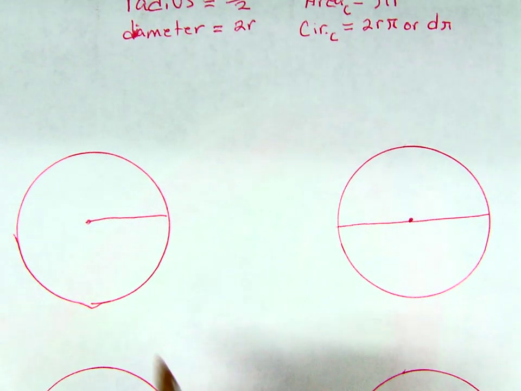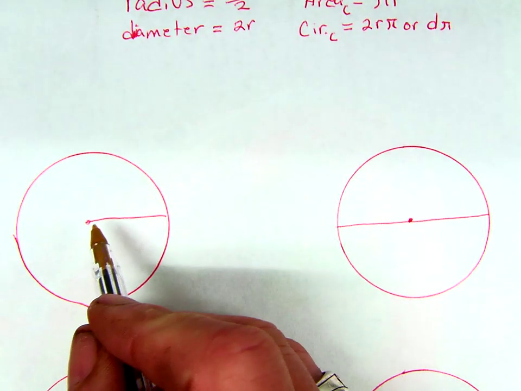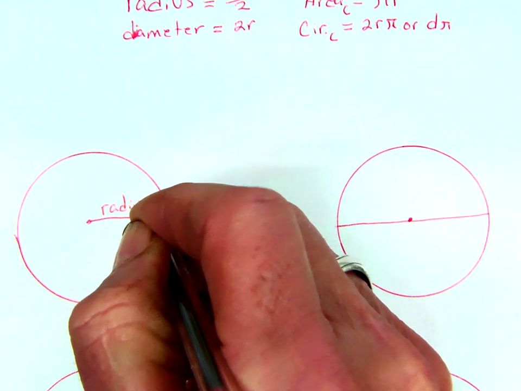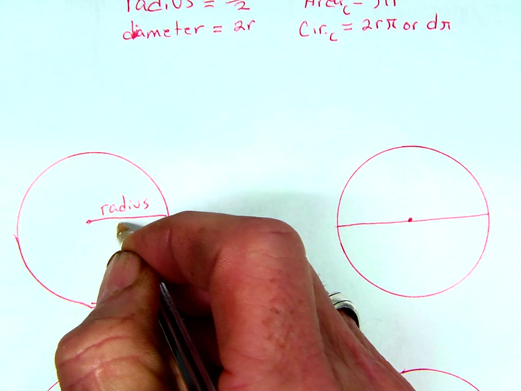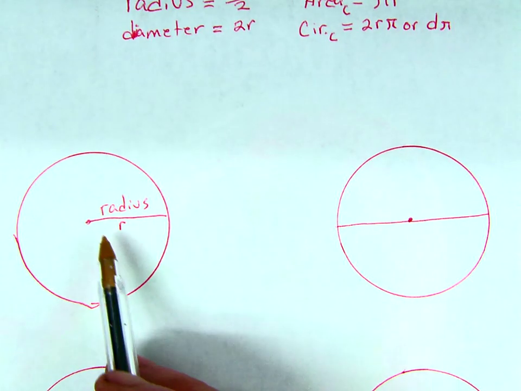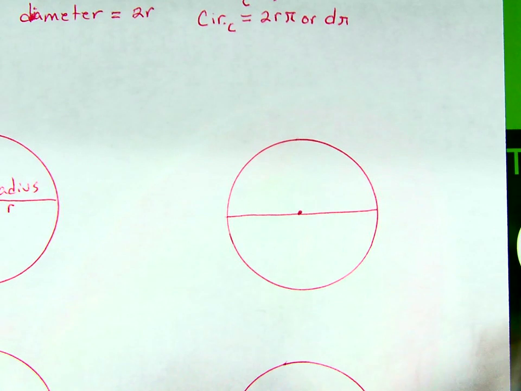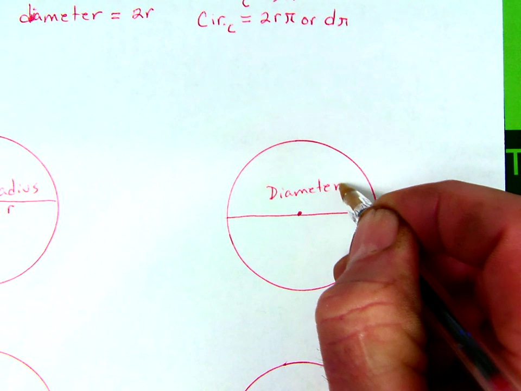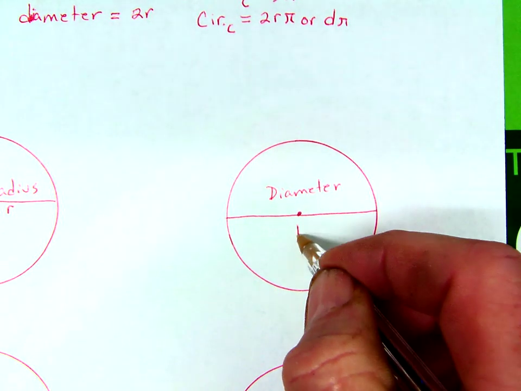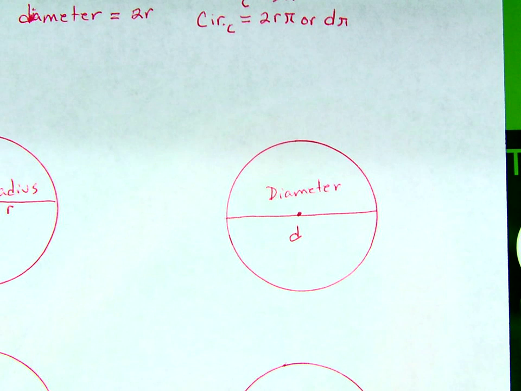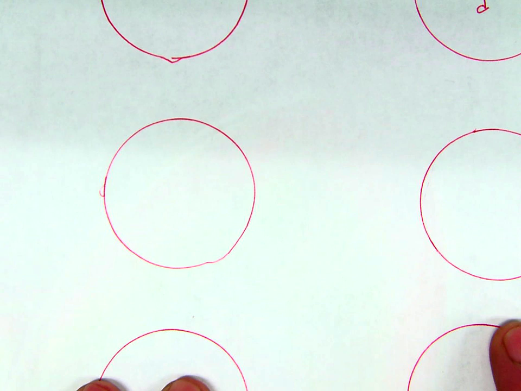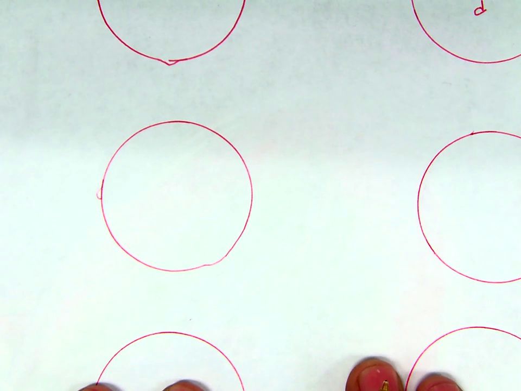All right, here's a circle. I have a radius drawn. This is the radius. If you turn to an exercise and it has an R right there, then that means this is a radius. This is the diameter. Sometimes it will just have a D for diameter. So in your exercises, you will have to calculate sometimes the area, sometimes the circumference.